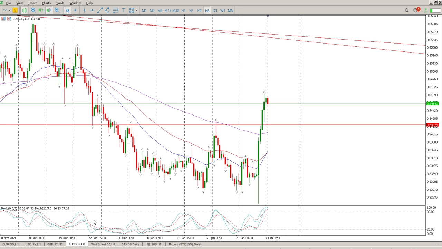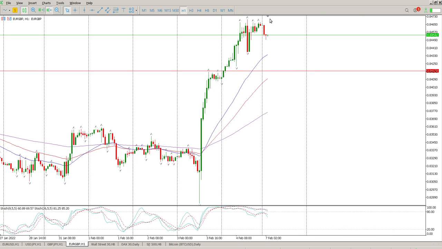Lastly, Euro British pound. So we've broken above the 155. We've got a crossover. Don't like the oscillators at the moment. So looking for pullback onto structure, and then looking for an opportunity to buy. At the moment, that structure is pretty much down here at 0.84178. If we do get down there, it is going to turn out to be a big daily red candle, which is going to almost engulf the previous day, which is Friday's price action.